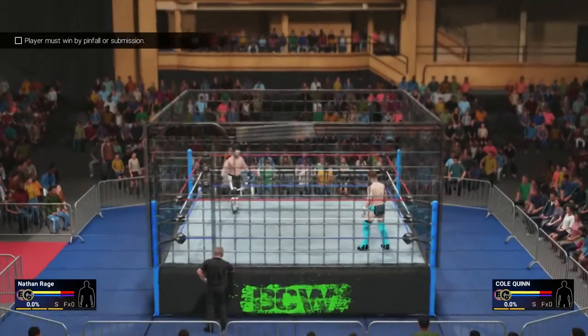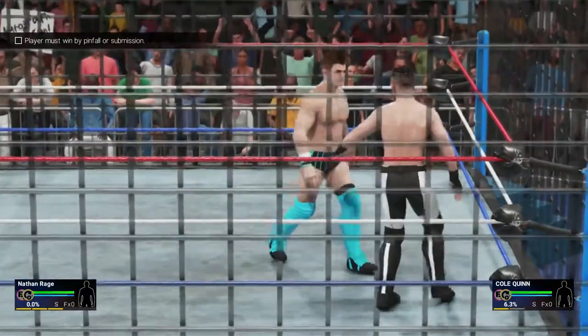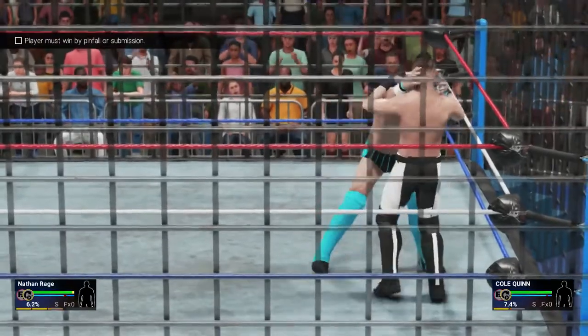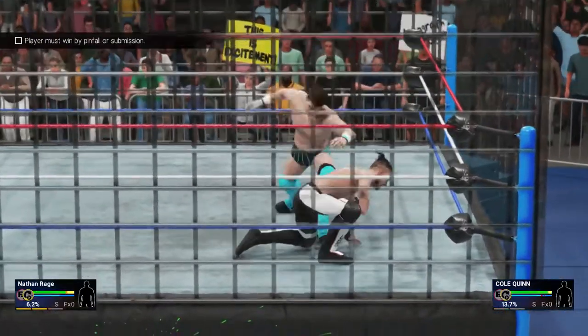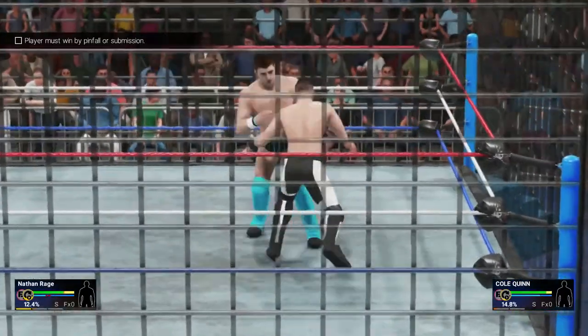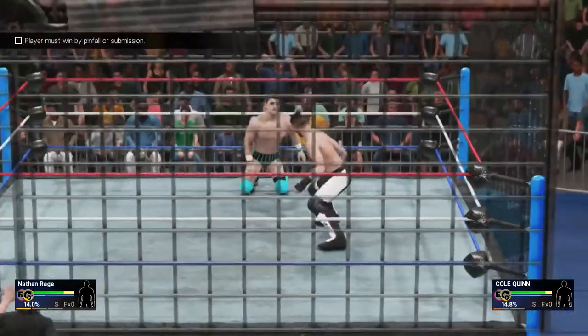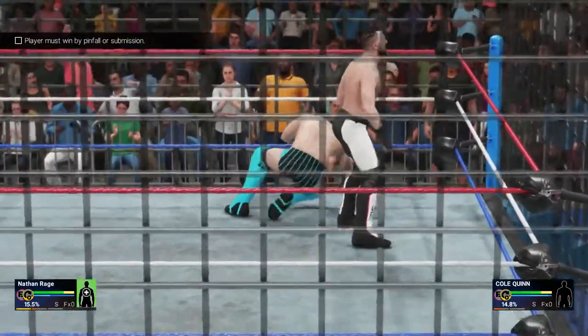Oh, in a steel cage match. Win by pinfall or submission. Oh, Cole gets the first shot off. Nathan Rage with the reversal. Oh, Nathan Rage went for a drop kick, but Cole Quinn just gets out of the way. But now Cole has no reversals. Oh, nice schoolboy super kick by Nathan Rage there. Nice little taunt.